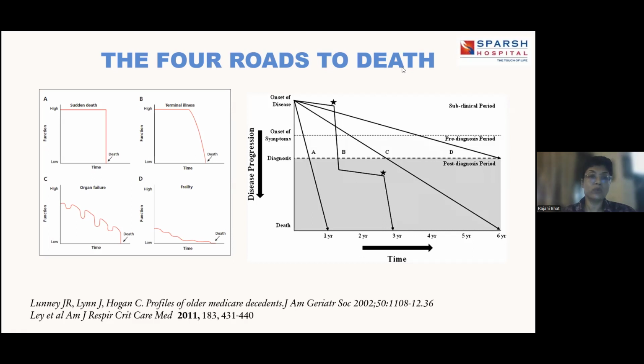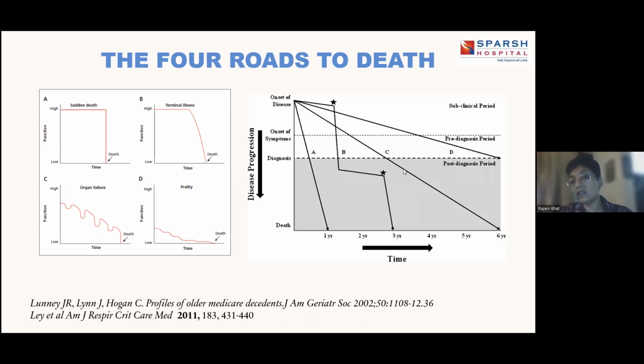A terminal illness, which is diagnosed and progresses rapidly, may happen in up to 16% of people. Very often, that kind of terminal illness is associated with cancer, or some very rapidly progressive neurological problem may cause that. Most of us will have the kind of death where there is an organ failure or maybe two organ failures, where there are ups and downs in the trajectory. Some will live on to old age and have frailty and a very slow decline in all organ functions and death. When we look at pulmonary diseases, the trajectory can be a rapid decline when it is something like a malignancy which is diagnosed late.